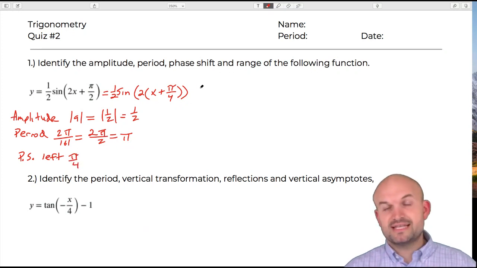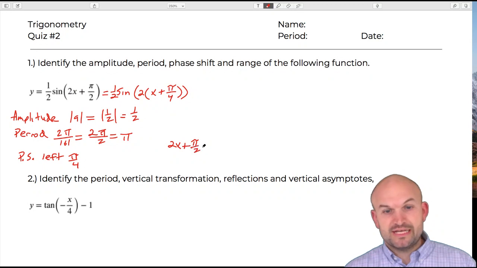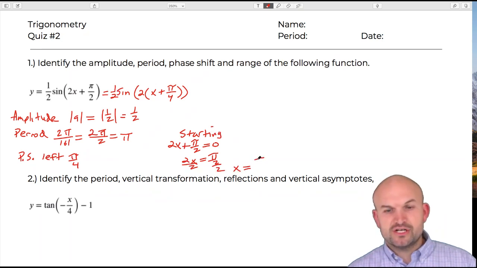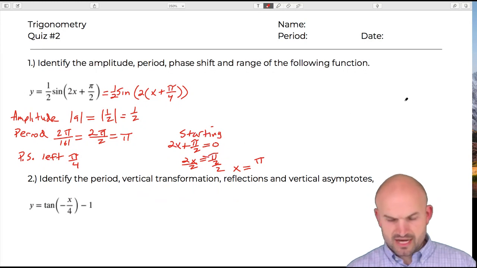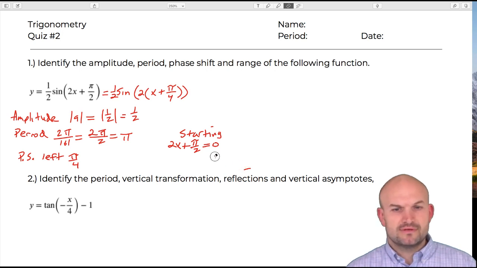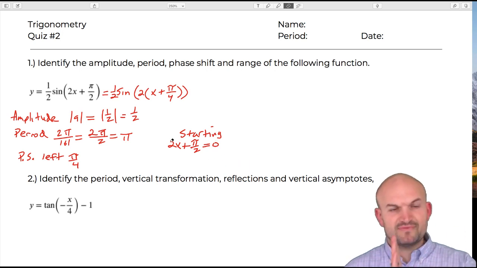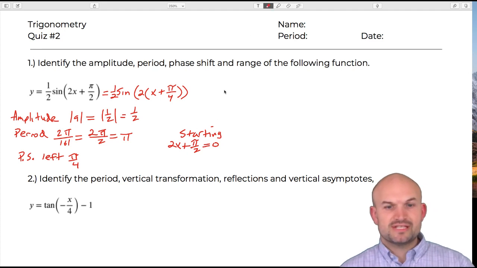Now there's another point for those of you who do the graphing portion. What you could also do is set the original equation equal to 0. This is something I taught my students, and this is the starting point. I don't teach graphing anymore, but if you did have to graph it, instead of starting at 0, you would start at a negative. I'm messing all this up. Your starting point is you always start at 0, right? The initial period of sine starts at 0. But if you have these transformations on the inside, you're going to subtract pi halves.